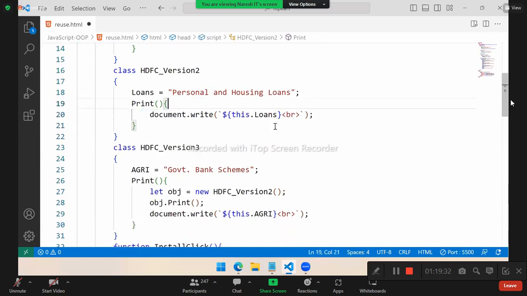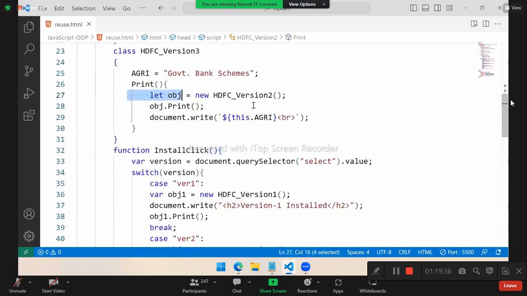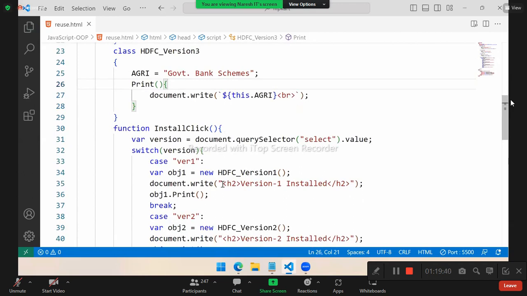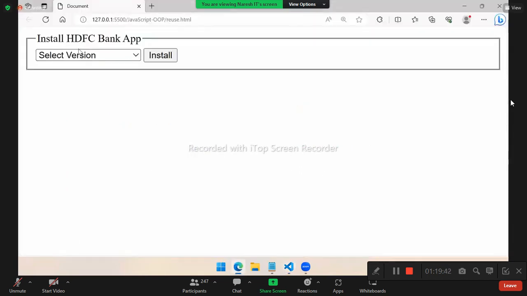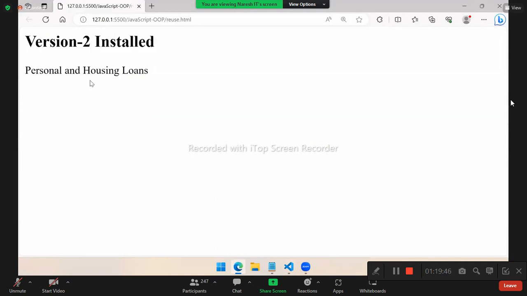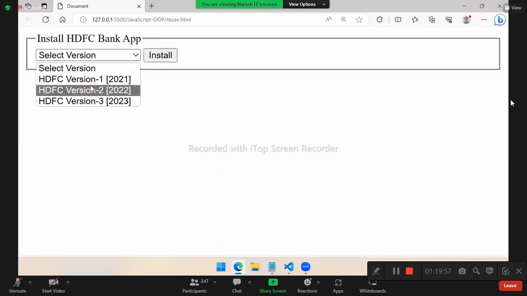I am removing it. In version 3, we created an object for version 2. We deleted it. Now you see here, if I select version 2, only version 2 features will come. Version 1 features are not coming. If I install version 3, all features are coming.